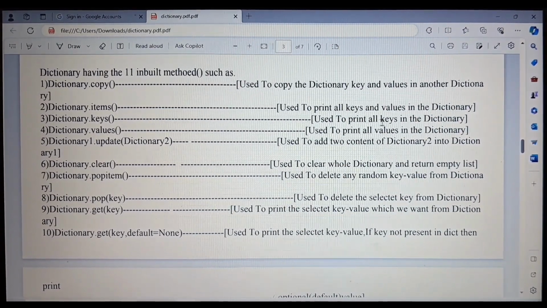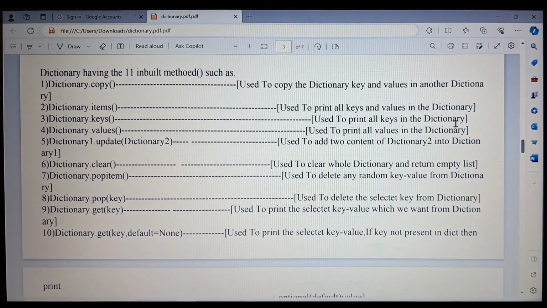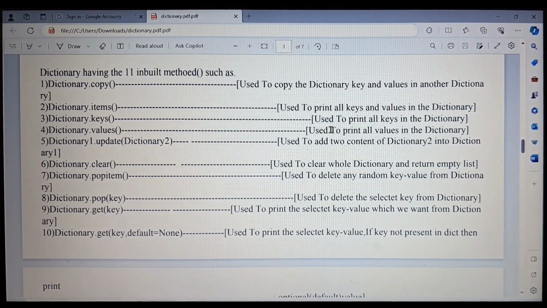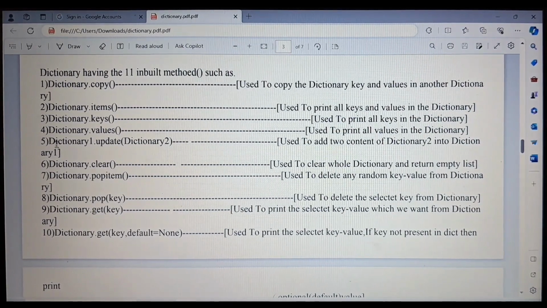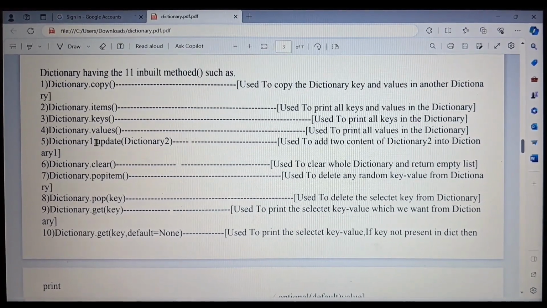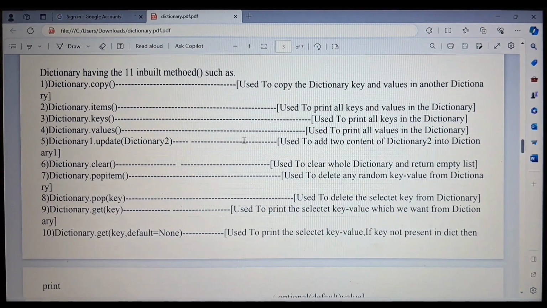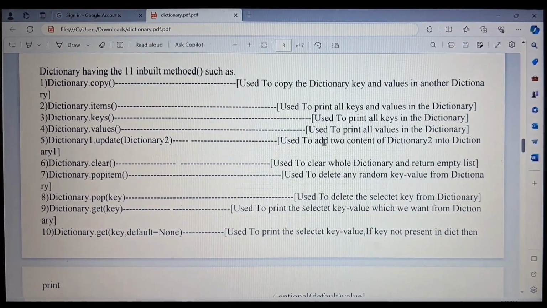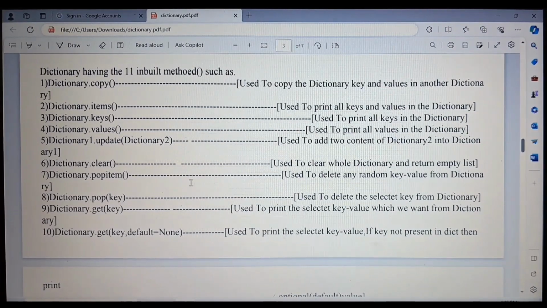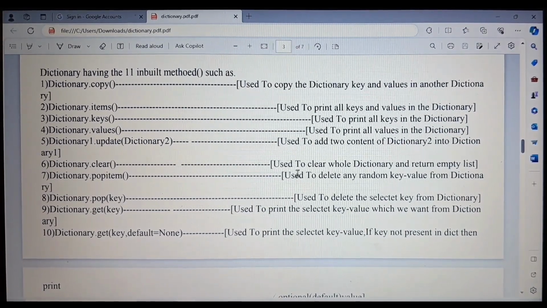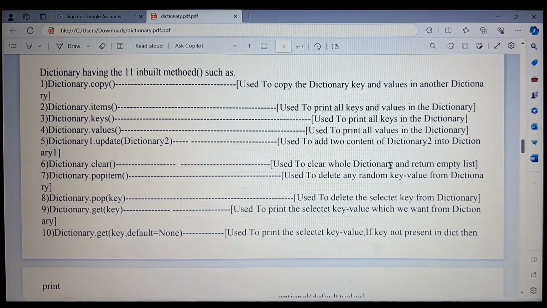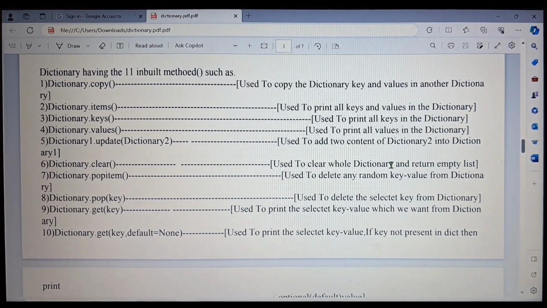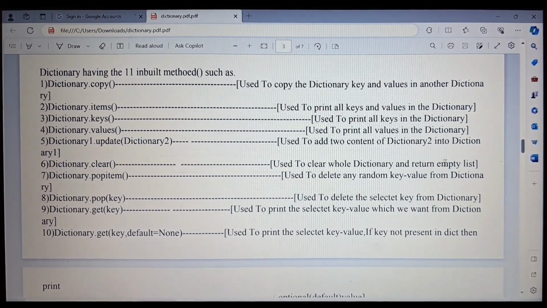Then keys, used to print all the keys in the dictionary. Then values, used to print all the values in the dictionary. Then dictionary 1 dot update dictionary 2, used to add two different dictionaries into one single dictionary. Then clear, used to clear the whole dictionary and return the empty dictionary.